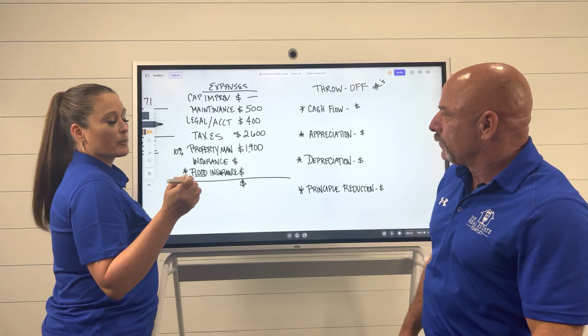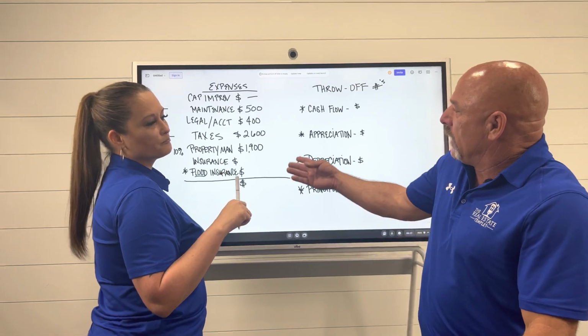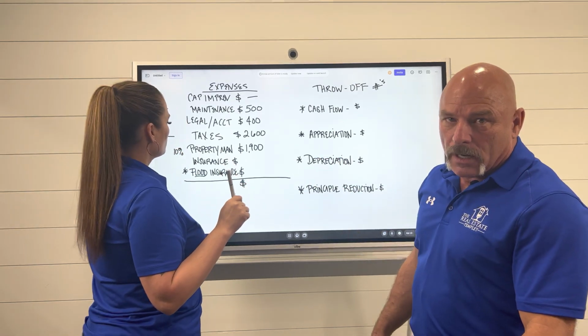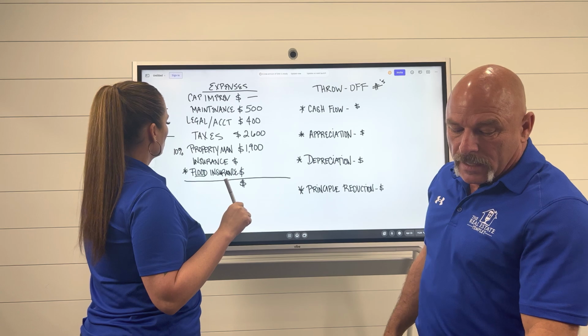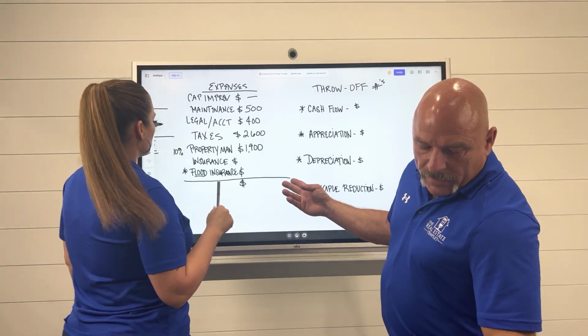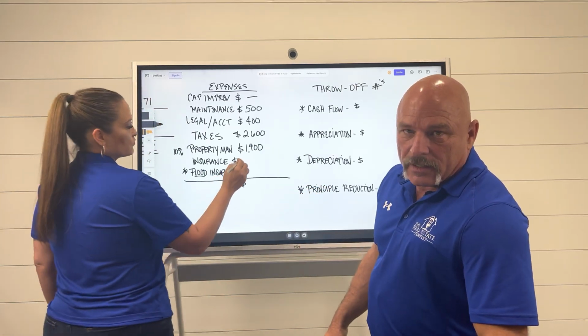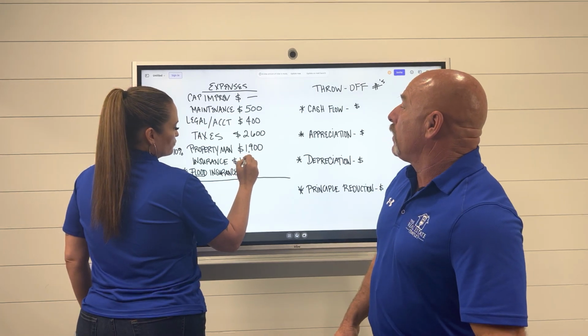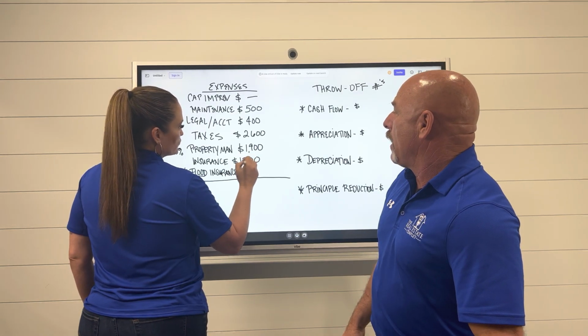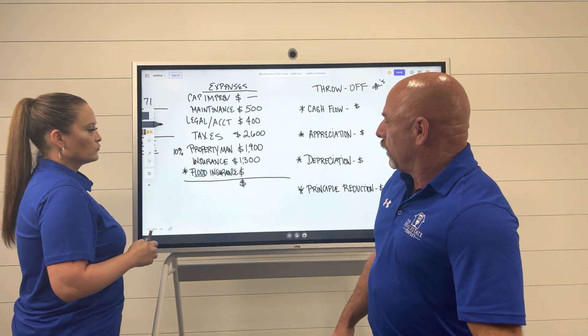And you can negotiate property management fees. So that's on the high end. And that's $100 and something dollars a month. It's not a lot of money. It's $100 and something dollars a month. Now, we're going to figure insurance at $1,300. That's not far off. That's about right where they had their insurance. Okay, I'm about $80 higher or something like that.